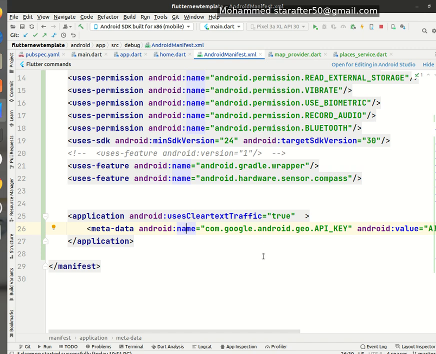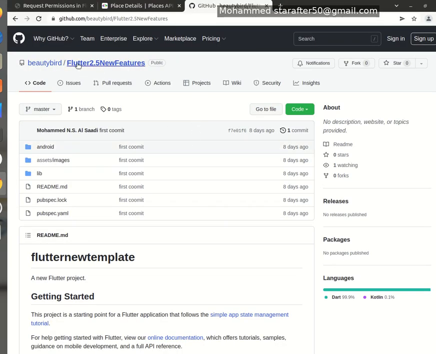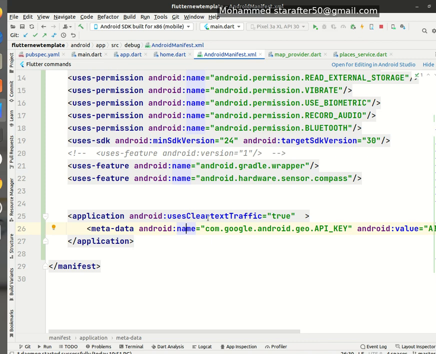Once you have got it, you need to add it in here, because in my GitHub you can get all the code of this tutorial in this repository. But I will keep the API key empty, because this is my own Google account API key, so you need to add your own key. This is the second point.